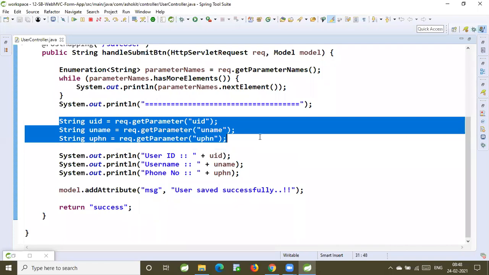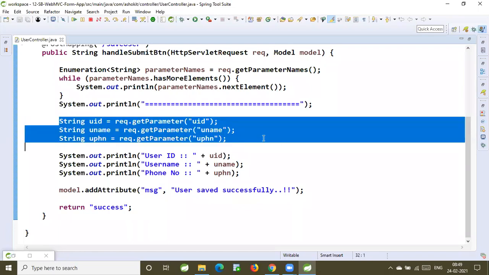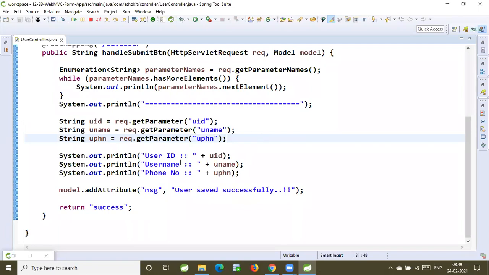In the entire project, are we going to have only one form, or are we going to have multiple forms? Multiple forms. So for every form, we need to write the same piece of code to capture the form data, right? Now, if I have 100 forms, in 100 places I need to write the logic to capture the form data.